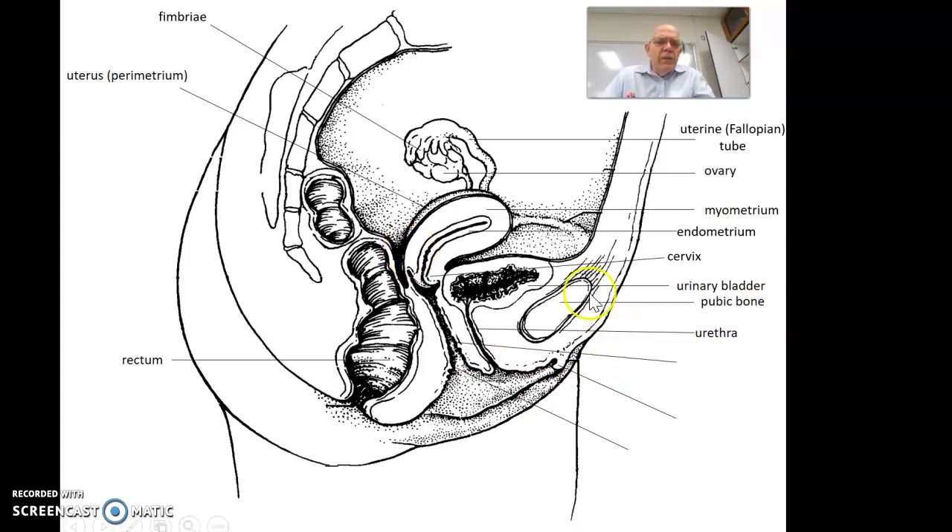After that, down here would be the vagina. Now, this part right here where it gets narrow — we'll see it better on the other picture — is called the cervix. Technically there's an opening here called the cervical canal, but we talk about the opening and the neck area as the cervix, just to make it easier.